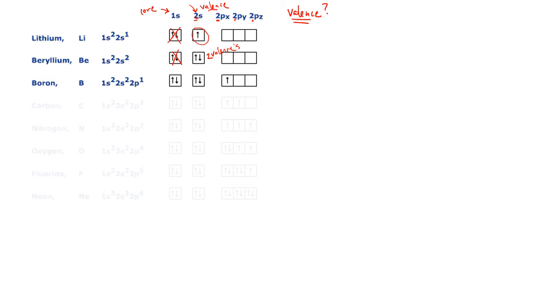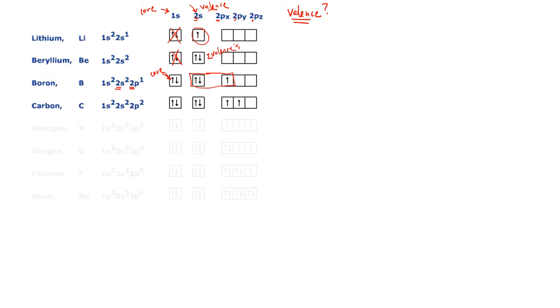And as we head across the second period of the periodic table, I could look at boron, and now I know that boron has 2 subshells in its second energy level. So now it has access to its p shell. Again, these are core, these are inside. It's not willing to bond with those, but boron is willing to bond with its valence electrons. And so it's got 3 valence electrons.